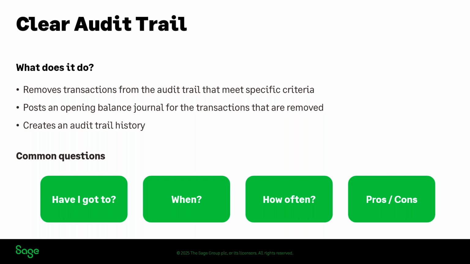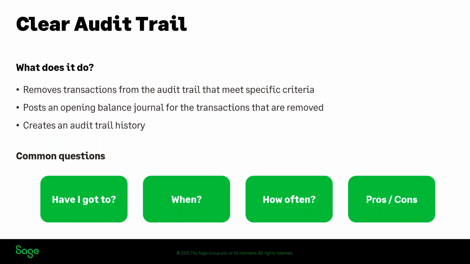Now, common questions relating to Clear Audit Trail. I want to get some of these out the way just so we don't get inundated with questions throughout, and I'm sure we will get loads of questions relating to these as well. But first of all, have you got to clear the audit trail? Now, as I mentioned, there's no hard limit to how many transactions you can enter, but there is that recommendation of 250,000. But clearing your audit trail is something that's optional. You don't have to do it.